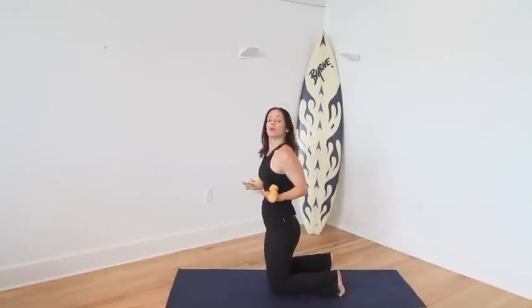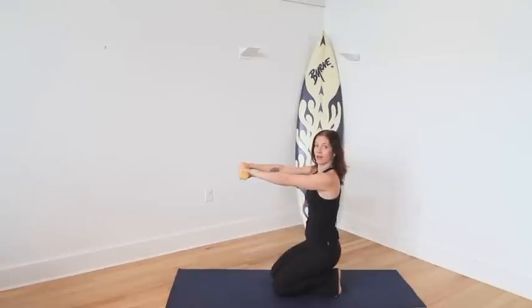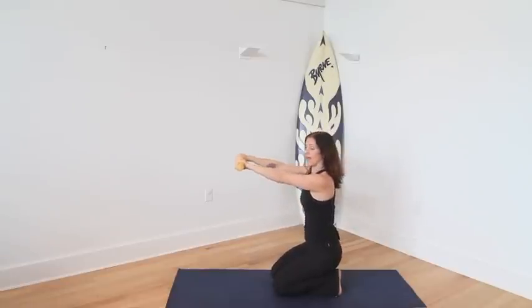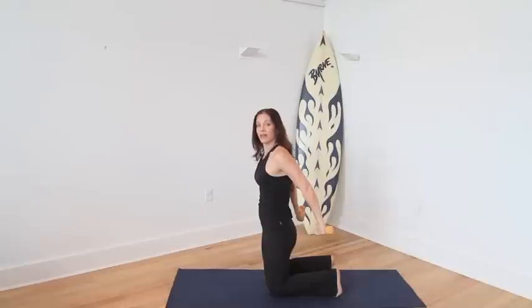For the last one, we're going to come down onto the floor and work in a camel position, but we're not going to do a back bend. We're still going to work the core. So you want to sit on the heels. Bring the weights out in front of you, palms face down. Sit up nice and tall. Take a deep breath in here.